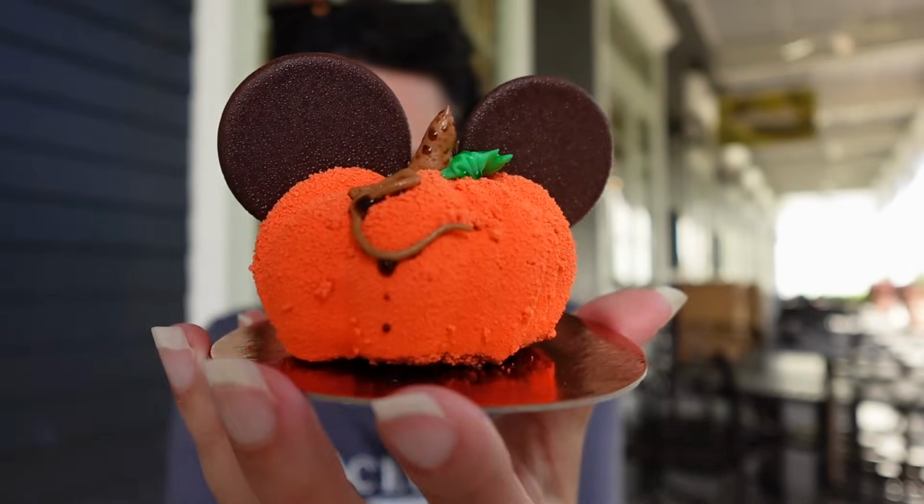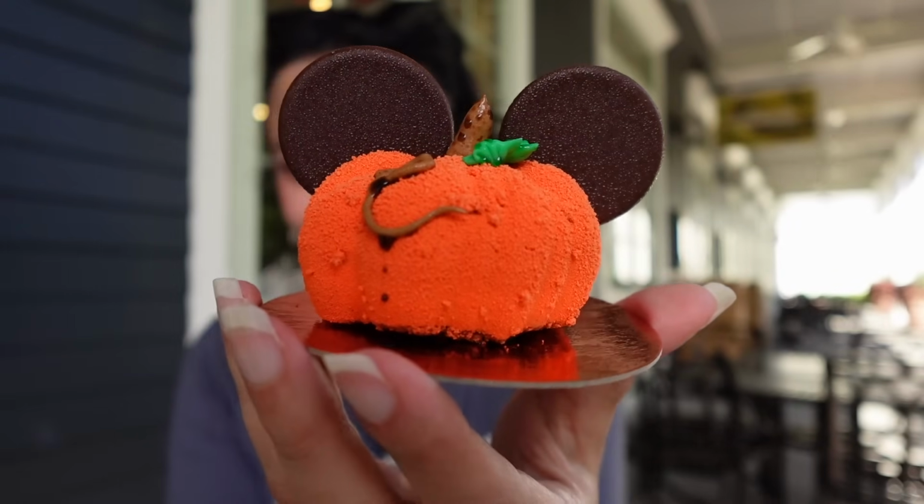But I got a treat because I figure we got some time to kill and Halloween is here, whether we like it or not. So this is the pumpkin cheesecake mousse from here at Artist Palette. It's $6.49, it's adorable, and we're gonna eat it together, though it's mostly gonna be me, so I apologize in advance. This one looks really cute. You know, some of the resort snacks, especially that mummy cupcake that is available, I think it's over at the Boardwalk Deli. We got that last year. It did not hold up, but this is doing pretty well, even though it's kind of warm out here. Lots of layers of goodness in here. Can't wait to give it a try.